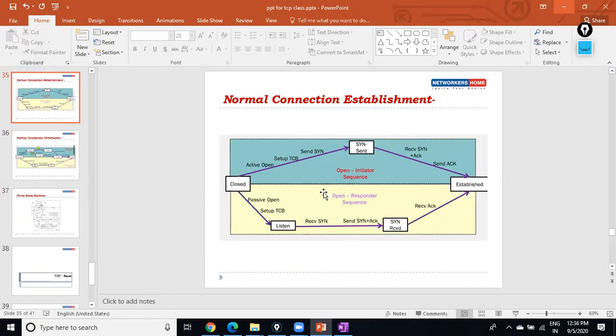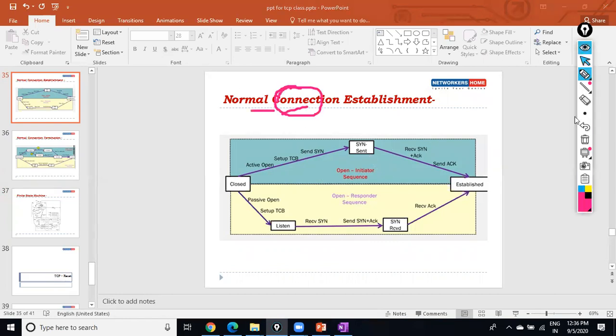Just consider your TCP state is stuck in SYN sent, or maybe SYN received, or maybe listen. Consider you are on the listening side. You have two devices, device A and device B, active opener and passive opener. On the passive opener, you want to check why the connection establishment is not happening, what is the reason. At that time, you have to check the TCP connection states there.